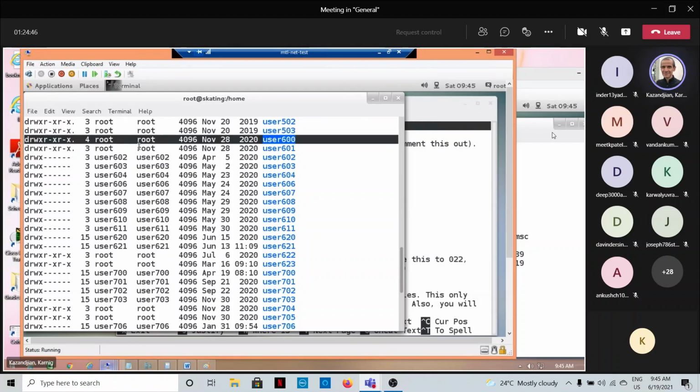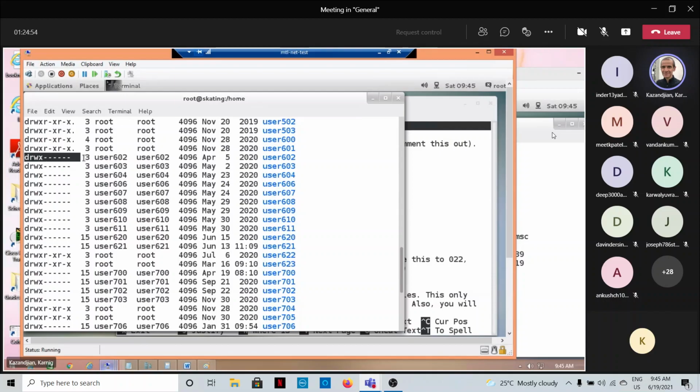Okay? Now, you see for user 602 here, it's a different setup. This is the default for a home directory. For user 602, the owner is user 602, and it's 700, meaning the write permission is there.